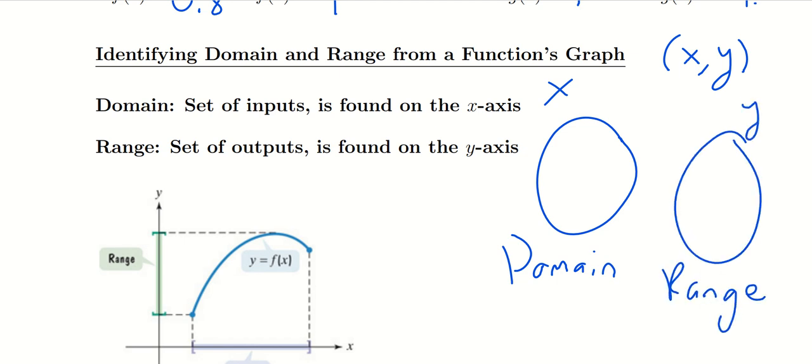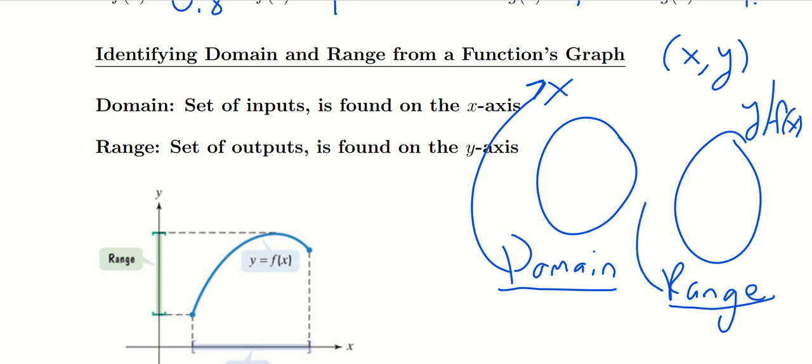Now we know that instead of calling them y equals, usually we're calling them f of x, but it's the same thing. So in essence, when we're looking for the domain, we're going to be looking at the x values of the graph. So what values can we actually plug in? In other words, what portion of the x-axis do we have parts of the curve above? When we're talking about the range, then you're going to be looking on the y-axis and the y-scale. Okay?